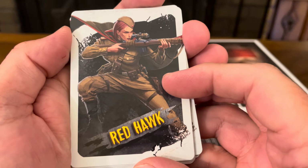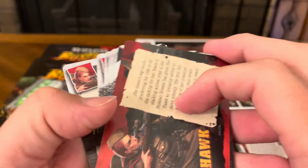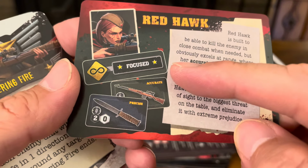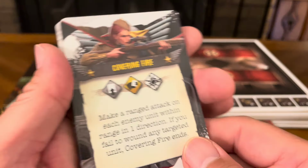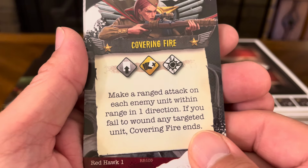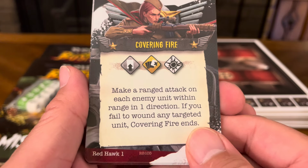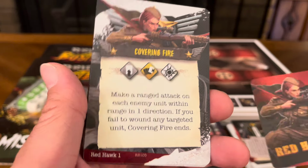Then we have Red Hawk, the lady. So she's got to say here. Again, background information here, quotes that she is about her, and tells you a little background about her. She's focused in the weapons that she uses. Covering fire. Make a ranged attack on each enemy unit within range in one direction. If you fail to wound any targeted unit, covering fire ends.